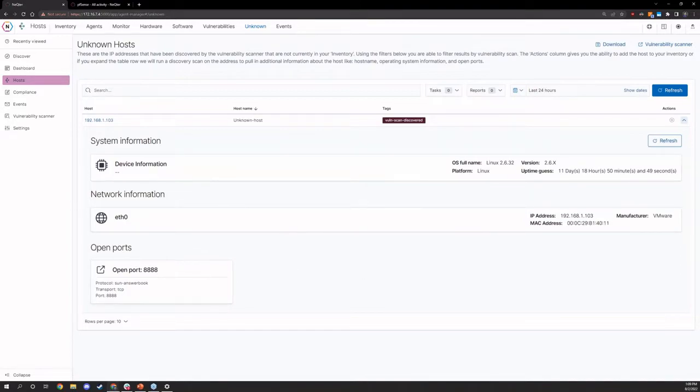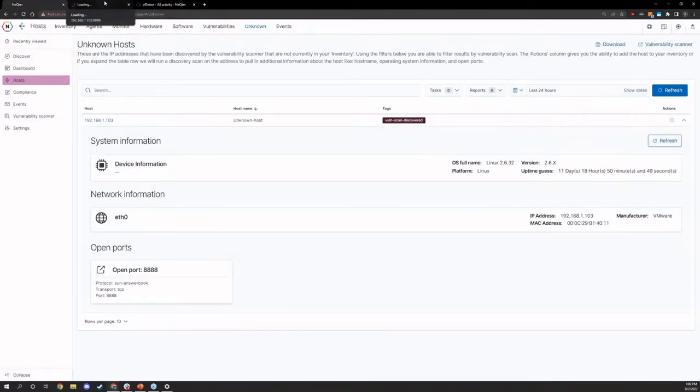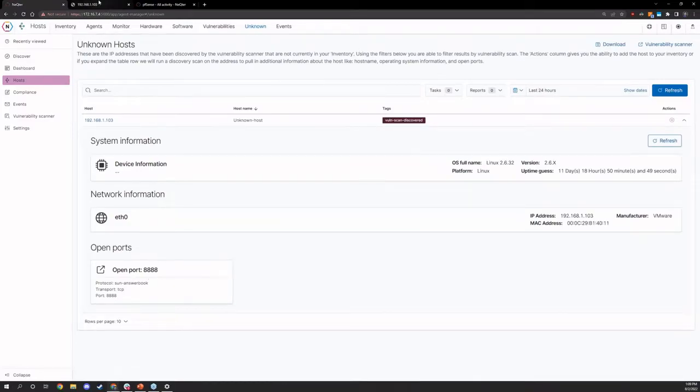But the nice thing here as well is when there are open ports, we're going to be able to click on that, and it's going to take us to that IP and to that port. So if it's a web page or a management console or a login or something of that sort, it will open it up and it will have us land on that splash page. But with this one, with just 8888, it's not going to pull anything up here because it's not serving anything up. But we are able to see the protocol, the transport, so it's TCP and port 8888.